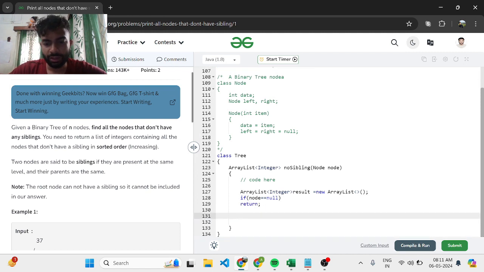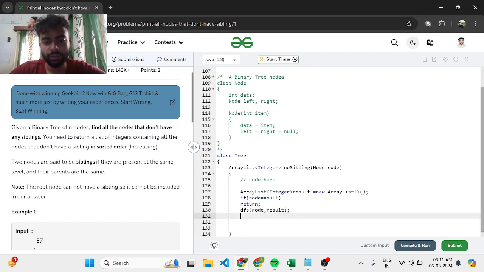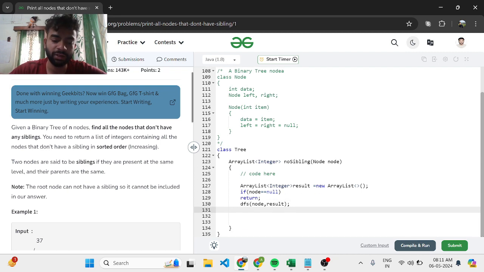This is our first criterion. Our second criterion is that we will be using depth first search, DFS. In depth first search we will pass a node and the result, right?